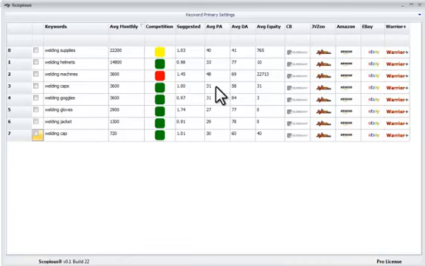Anything that's a green or yellow is okay. Reds are slightly stronger, but it doesn't mean we have to dismiss them, because I said this is the top of our silo. So in this particular case, I've only got one strong competition one there, and I'm going to leave that as it is.